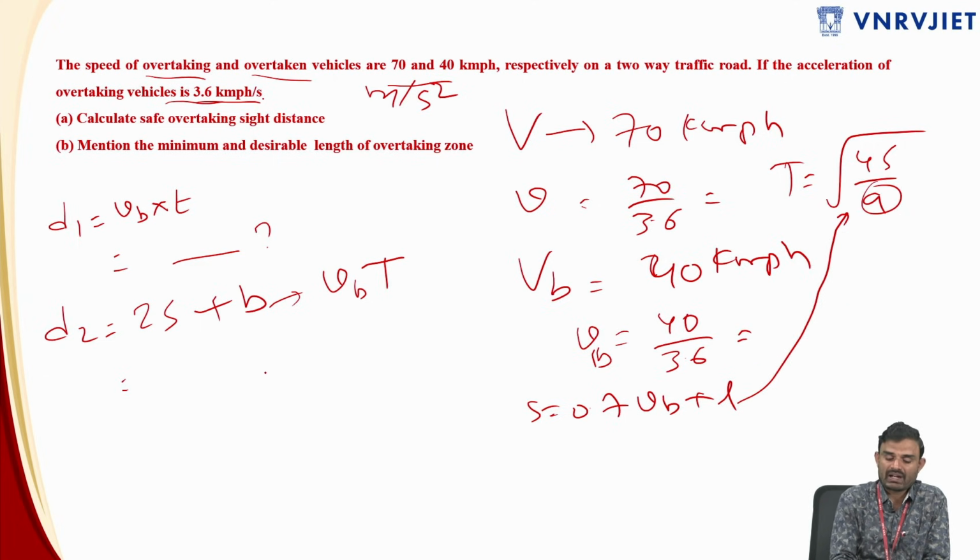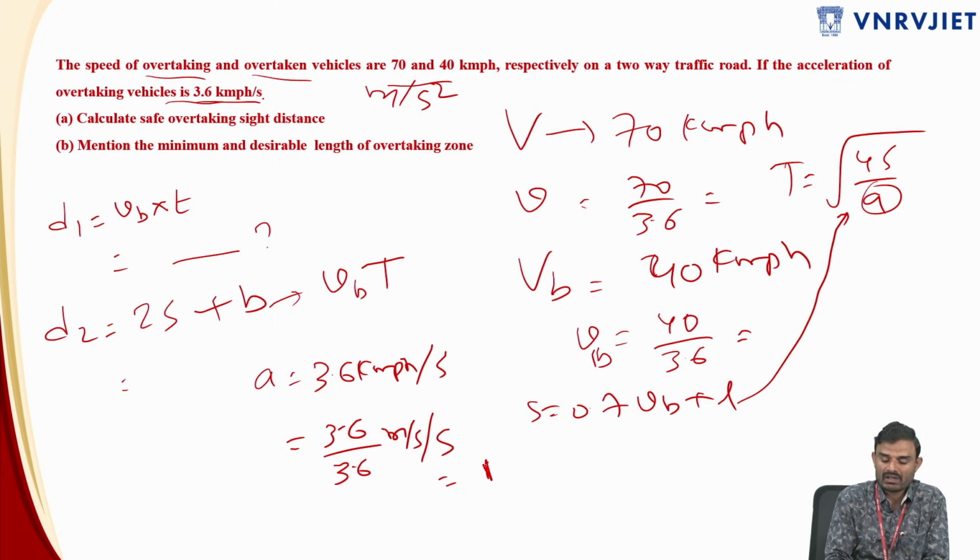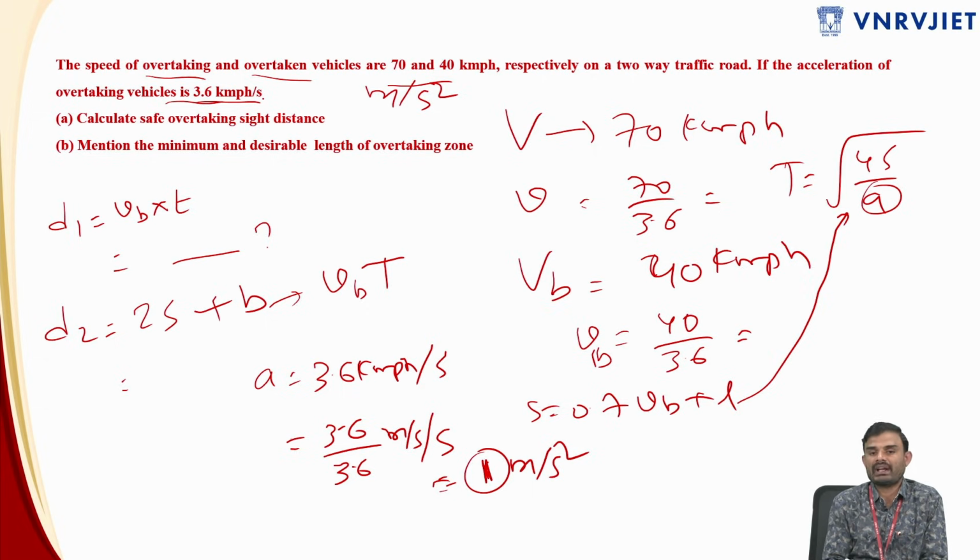Here, I'll just go for the conversion of the acceleration. A is given as 3.6 kmph per second. This 3.6 divided by 3.6 becomes meter per second, whole per second, which is nothing but 1 meter per second square. So that is what he simply wanted to give, 1 meter per second square as the acceleration, but he wanted to confuse you by giving a different value. Seeing that 3.6 acceleration, you could directly adopt the value of 3.6, but you also have to look at the units very carefully.